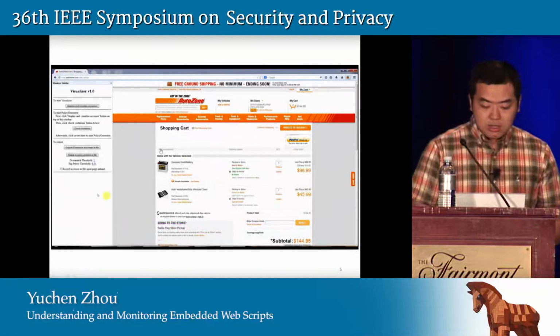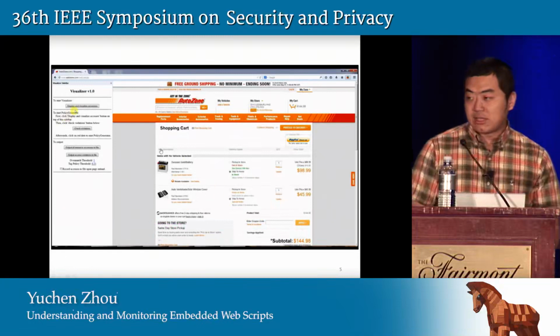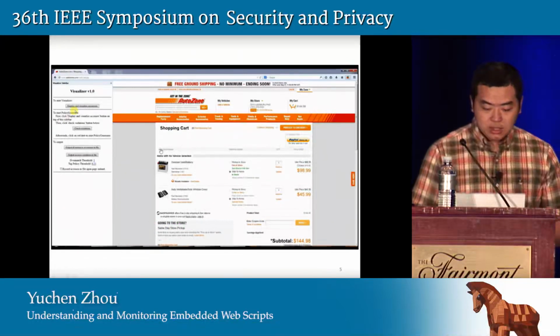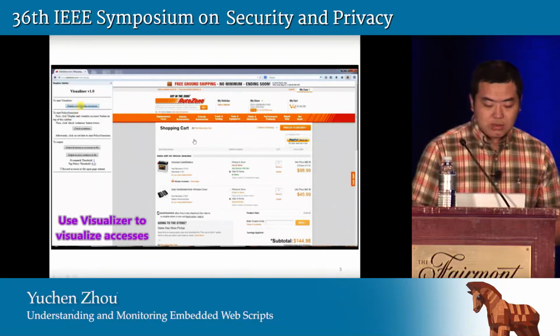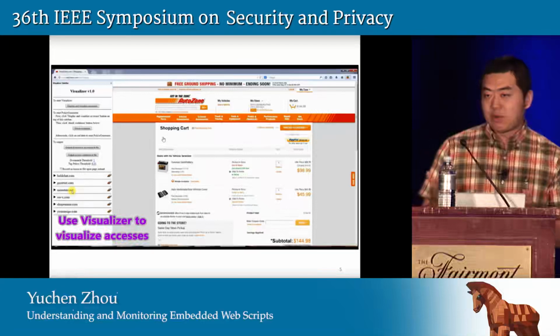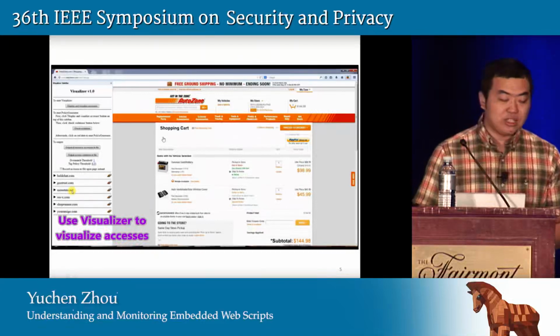And now let's use the visualizer on the left side of this panel to see what the third-party scripts have accessed. Let's go ahead and do that, and it will display a list of domains. These are the third-party scripts that exist on this page. Let's focus on this script from moneytape.net.